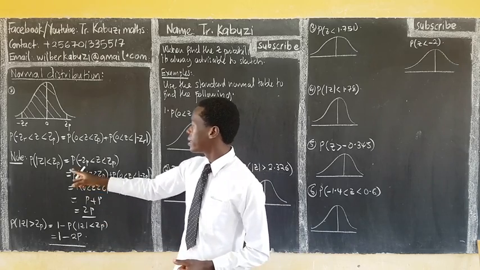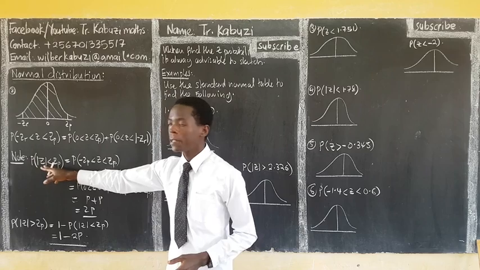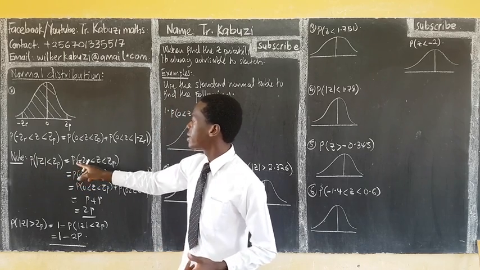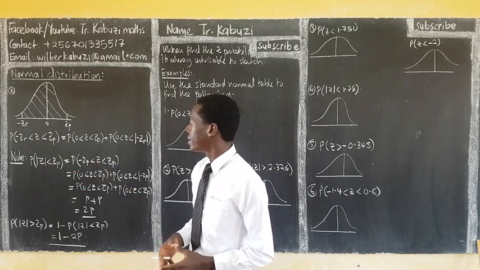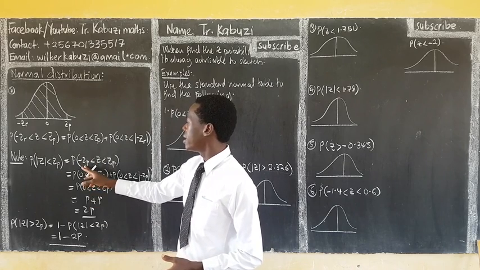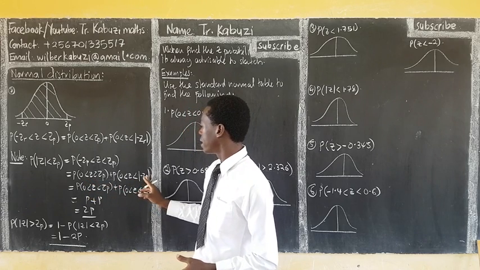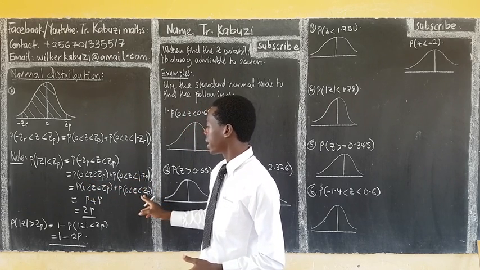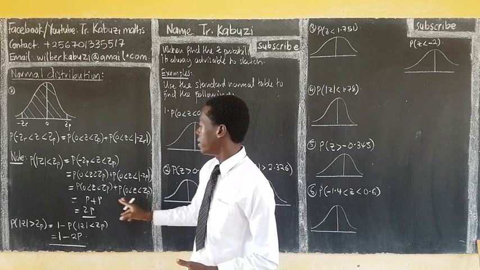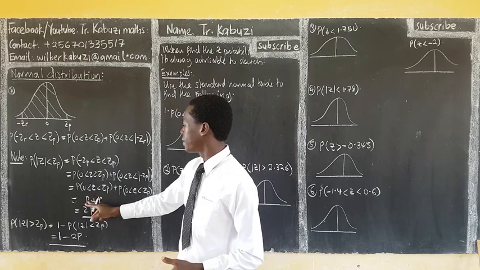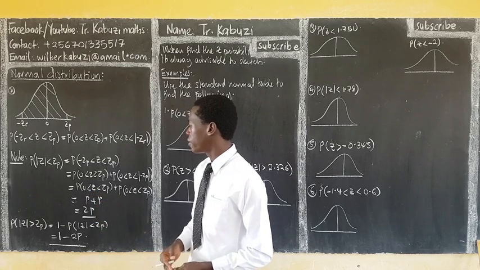When you come to this now, you know how we expand this. It is the same as the probability of Z less than negative p. Then we say this one is the same as this, so we read the modulus of it, which makes it positive. Then this and this are the same, this is p, this is p, which will give you 2p.